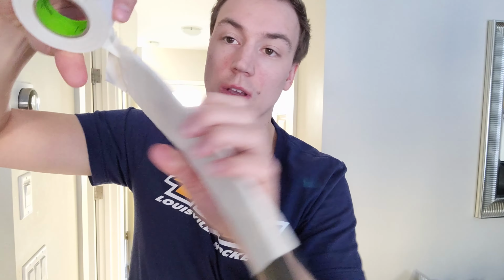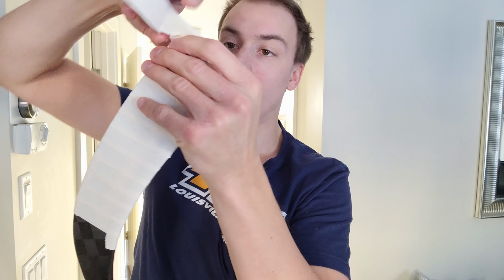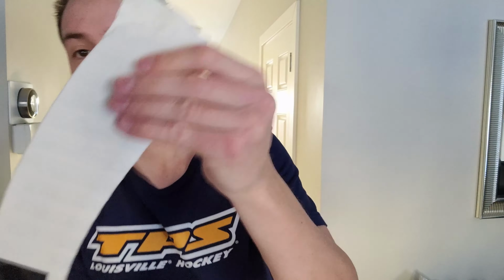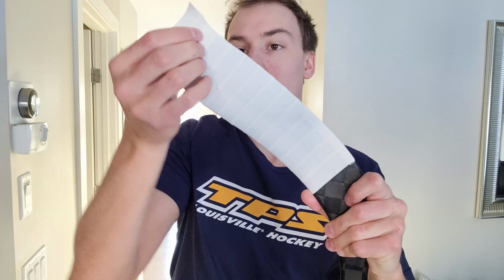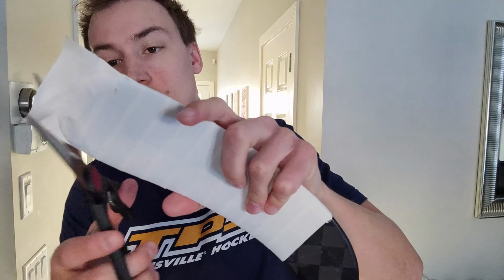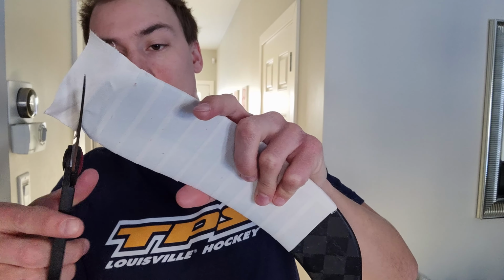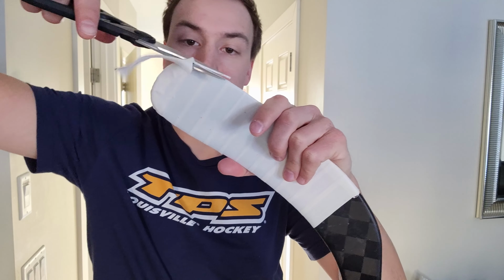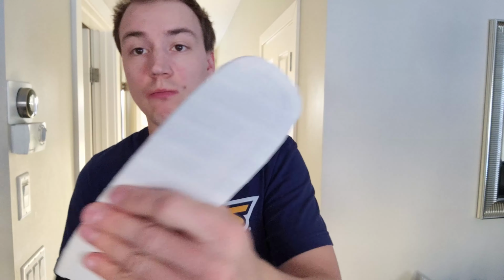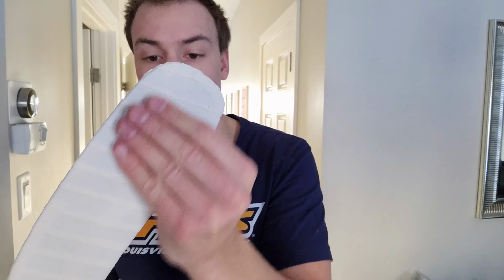So there you go. You got like a square. Rip that off. That's what it looks like there, around the toe. Give it a good run down there. Make sure it's nice and taped on. Take your scissors, and now we cut off around the toe here. See that? It's pretty darn good, not gonna lie, for a quick tape job.